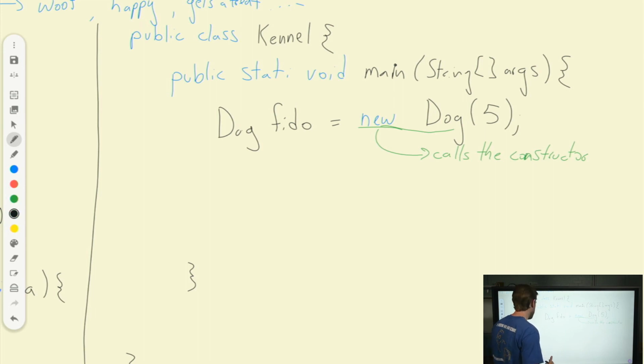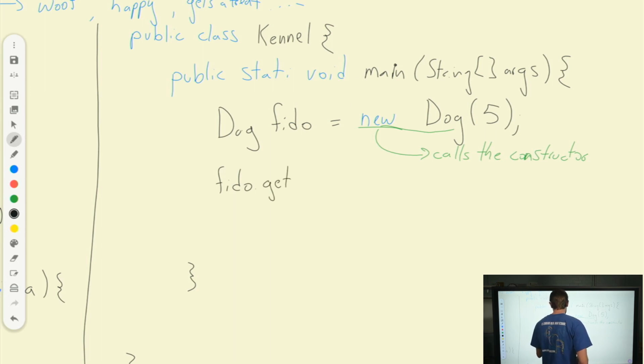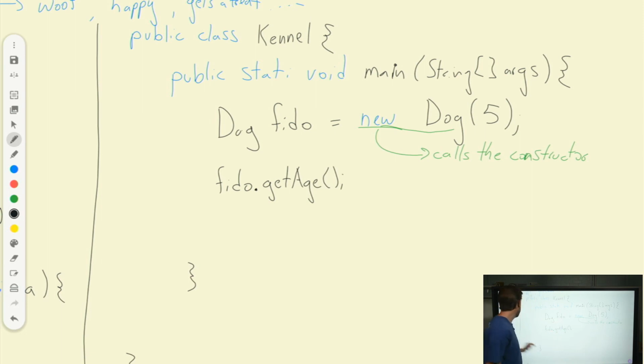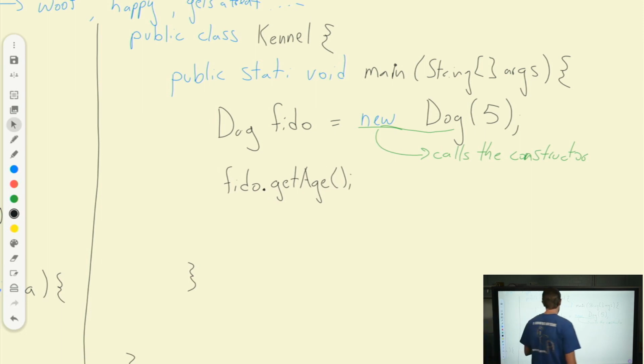Now, later on in our code, we could write Fido.getAge. And this will return a value for us, and we could even save this somewhere.